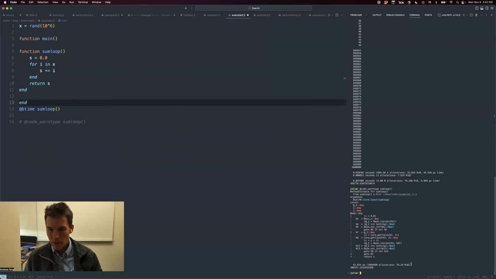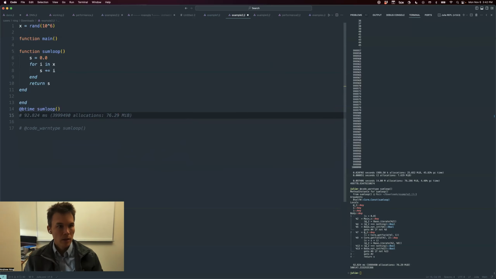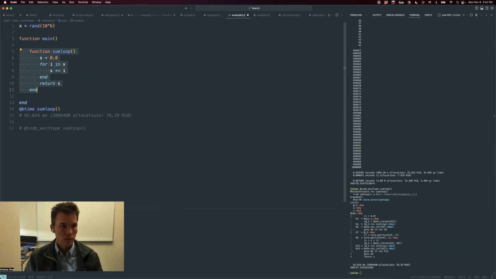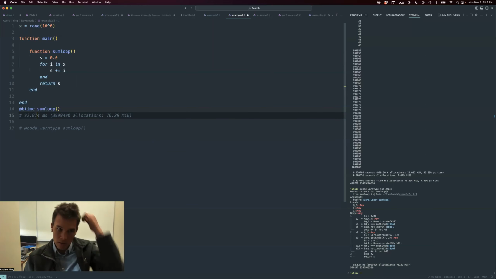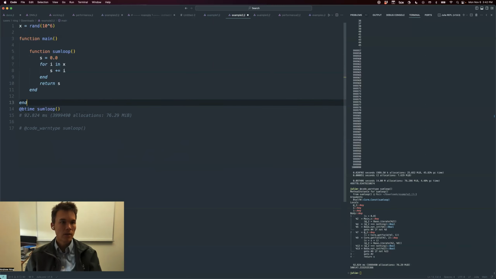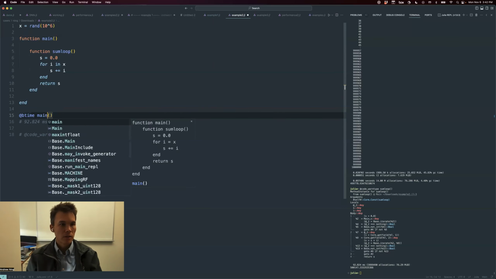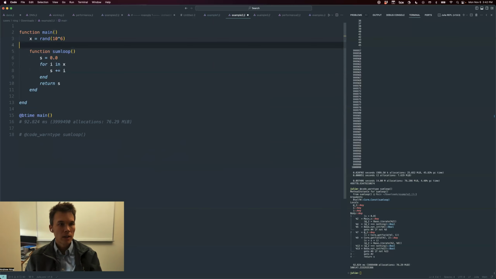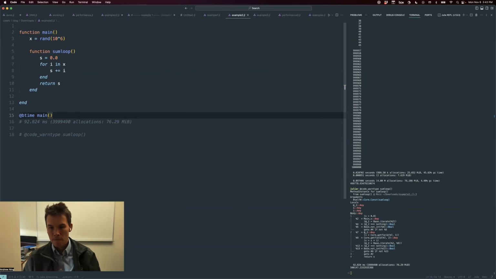So I'm just going to copy and paste this. I often do this when I'm performance testing if I want to compare. Sometimes I'll copy the functions, as we'll see later, but here I'm just going to do some changes in place. So I'm going to save where I was, so I want to see if I'm making improvements relative to that. So now I'm going to call my main function. Let's move X inside. So now X is not a global variable. And let's run it.